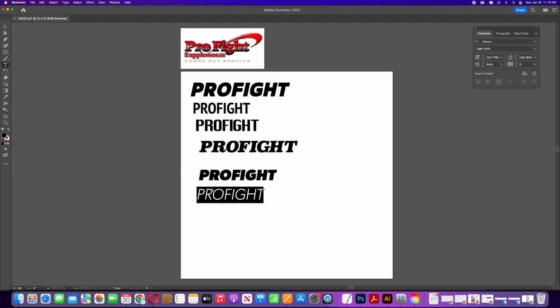Now let's go ahead and add in supplements. We're going to give this a little bit different weight. The supplements up at top, and that logo at the top, everything kind of ran together. ProFight is the more important part. Supplements will be the next important part.